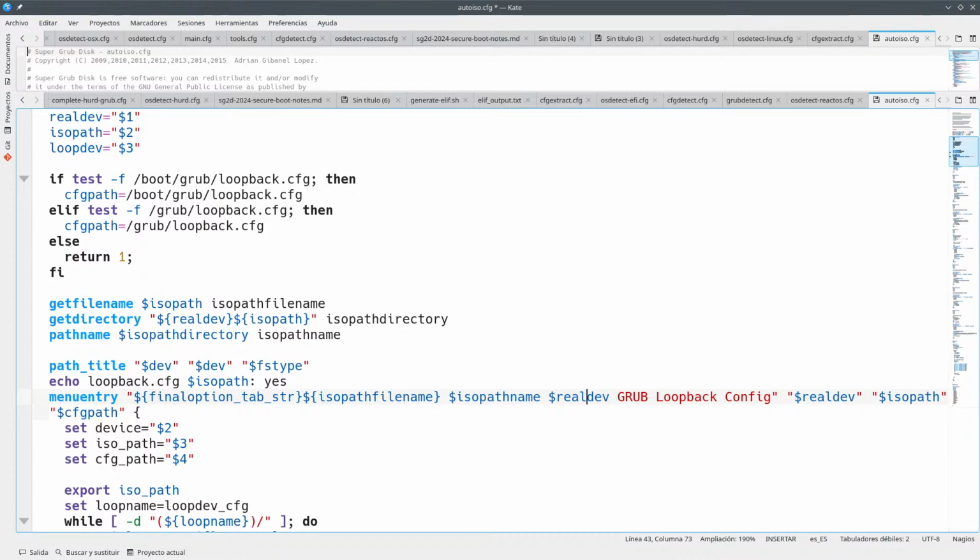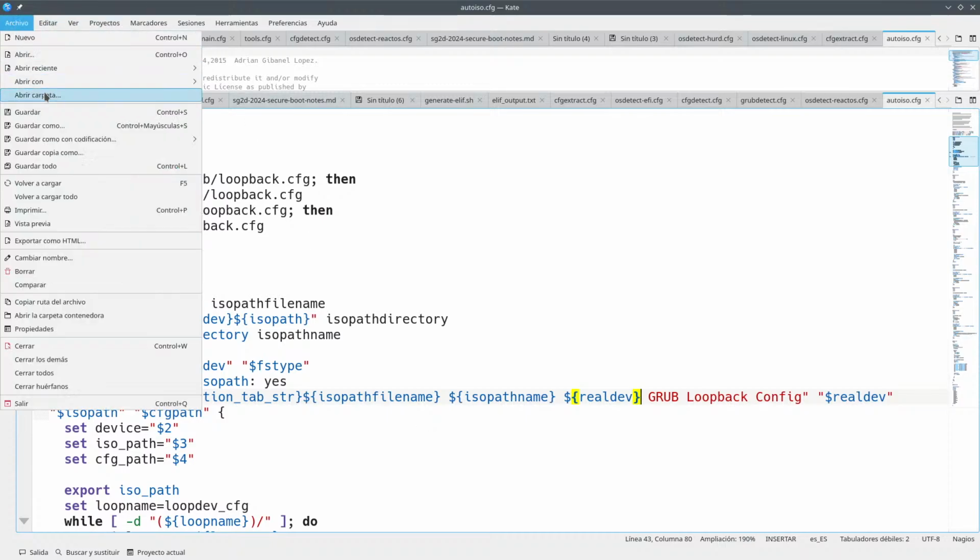So what we want to do here is just real def, so you actually want to have this like that. Yeah, okay.